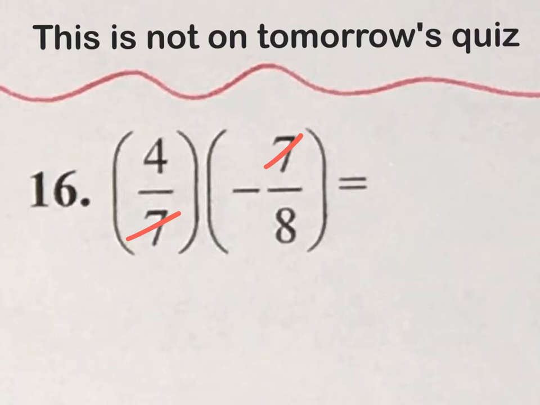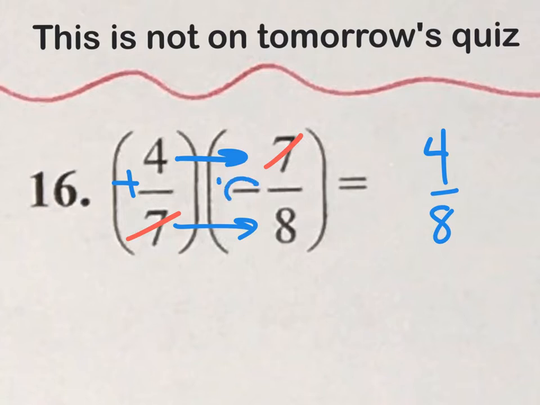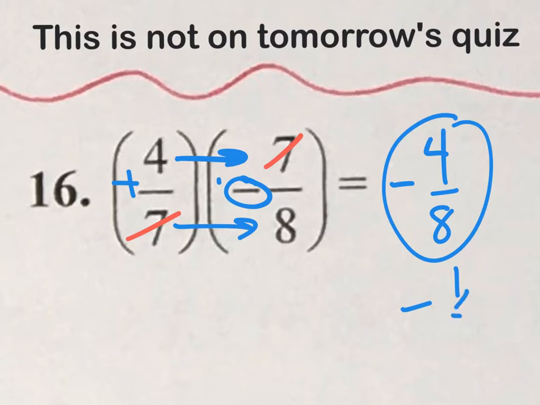You don't have to, though. You could reduce later. So if you just want to cancel the like ones and then multiply through, go for it. Or you could cancel out the 4 and the 8 and have a 1 left over up on top and a 2 on the bottom. But how about this? 4 times 1, that's 4. 1 times 8, that's 8. And of course, a positive fraction times a negative fraction, that'll be negative. But this could reduce to 1/2, so your final answer is negative 1/2. Of course, you could have canceled the 4 with the 8 and gotten a 2 left over down here. That would have given you the 1/2 also.